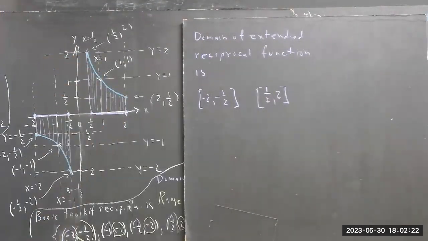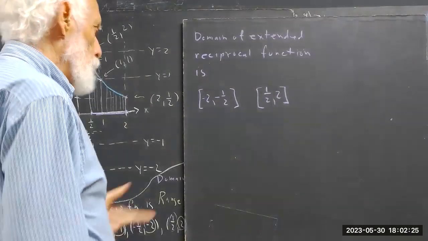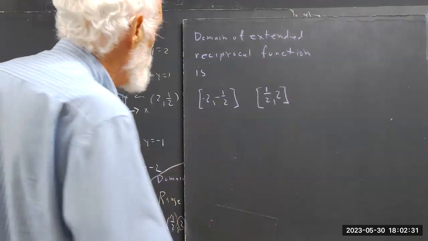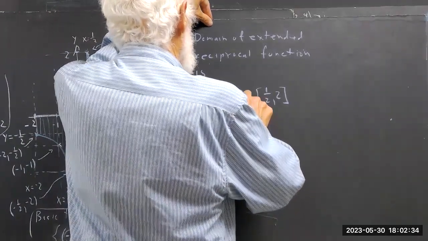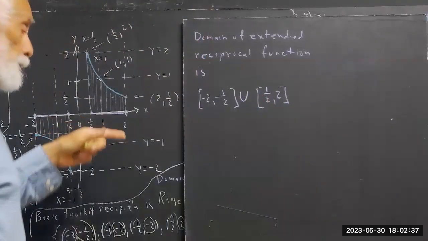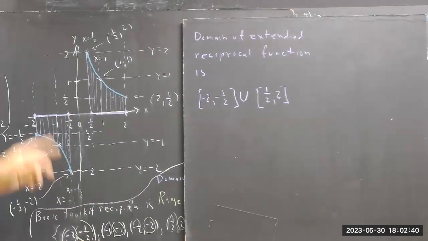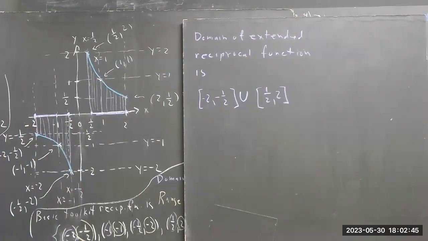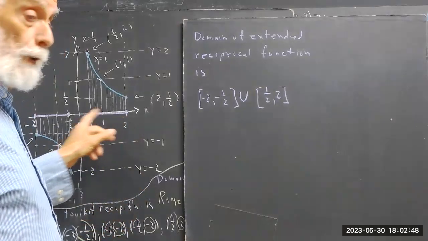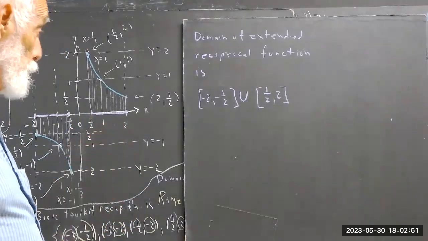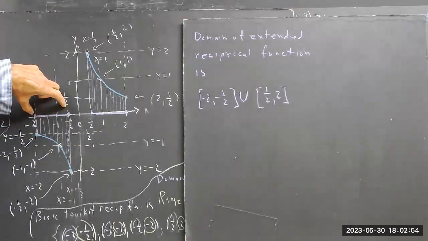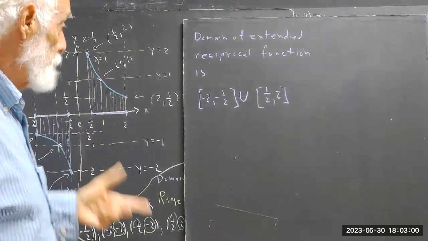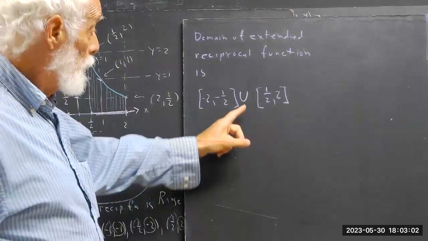Two separate intervals. Now, what do I mean if I just write these one right next to the other? I don't know, are we multiplying them? What are we doing with them? Well, what we're doing is forming the union of these two sets, because each of these intervals is a set. It's an infinite set. There are infinitely many numbers between -2 and -1/2, and you have infinitely many numbers between 1/2 and 2. So the set of numbers over here, and the set of numbers over here, each is a set. We put two sets together into one, we do their union.